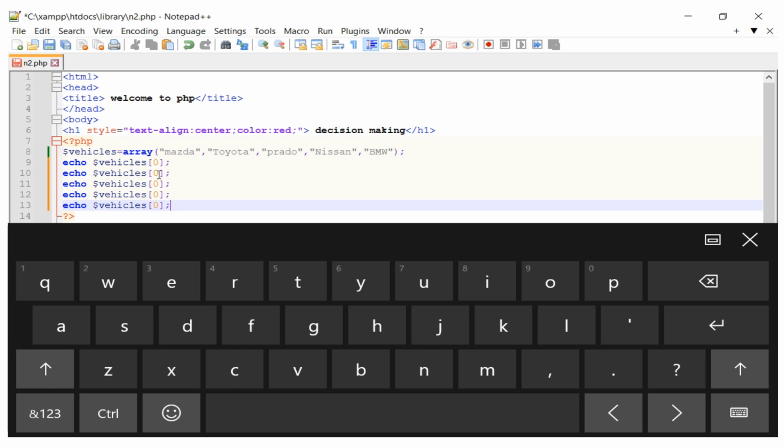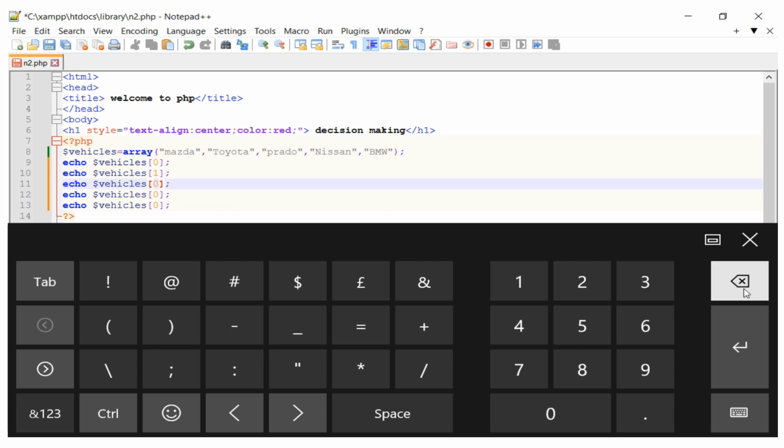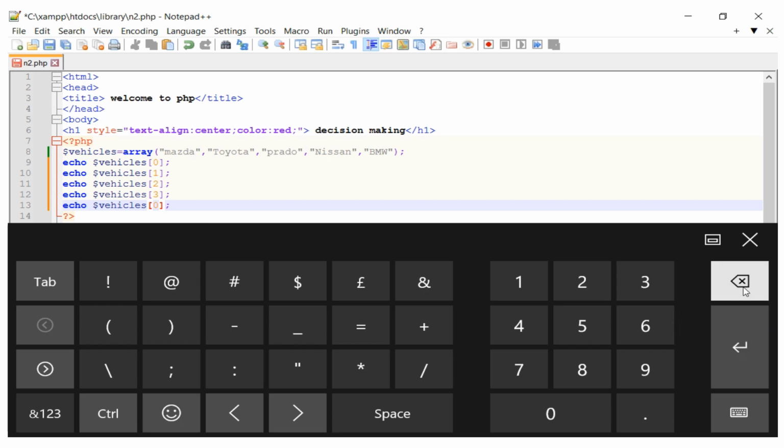Remember, Toyota will be index 1 here, then Prado will be 2, and then Nissan will be 3, and then the other one will be BMW, index 4, that way.